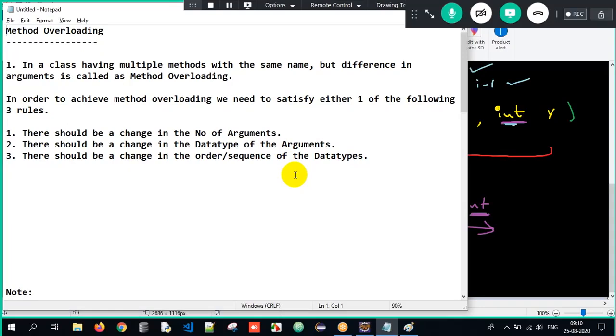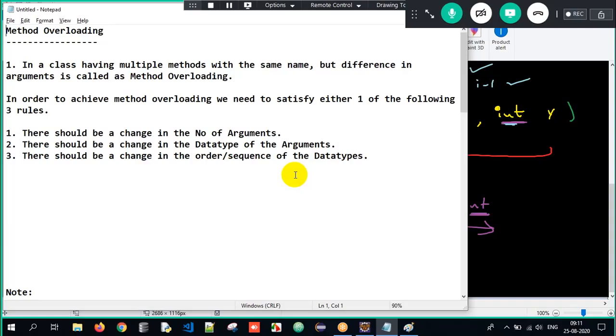Meaning, there should be a change in the number of arguments or the data type of the arguments or the sequence or the order in which the data types are written. Only when I satisfy these 3 rules, method overloading will be absolutely valid. Clear? So this is all about method overloading. We have a couple of notes here which we will be talking about a bit later.